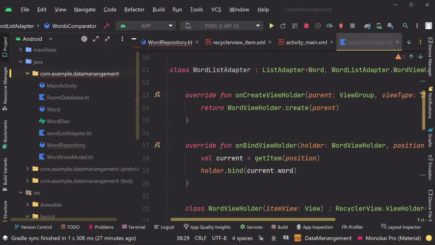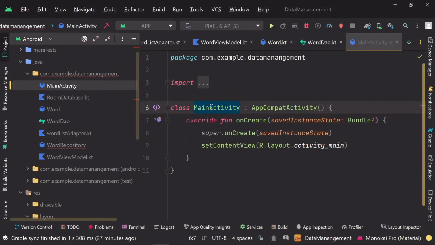Now what we will be doing, we will be adding the recycler view in the onCreate method of main activity. So yeah, here we will be adding that part as well. So what I'll do, I'll just write set content view, and we will write a method, the onCreate method. Here we have the onCreate method, right?